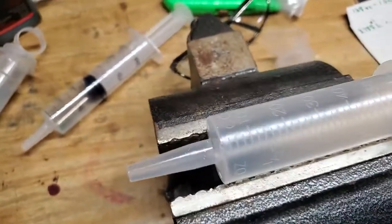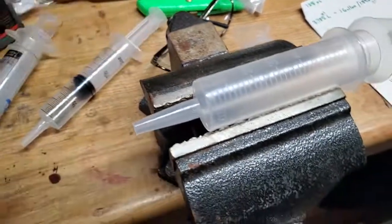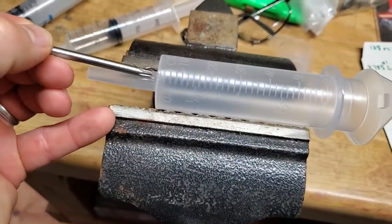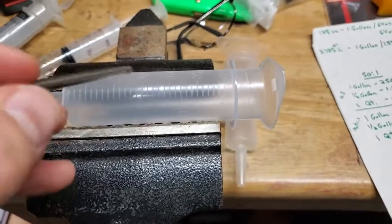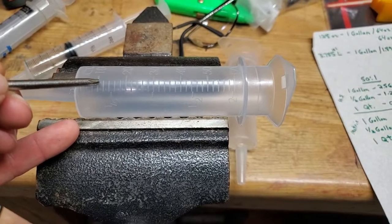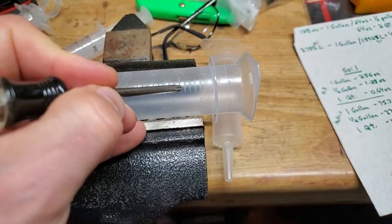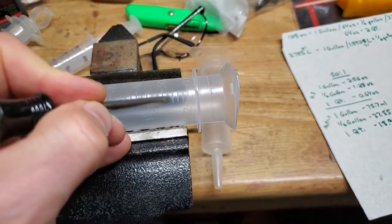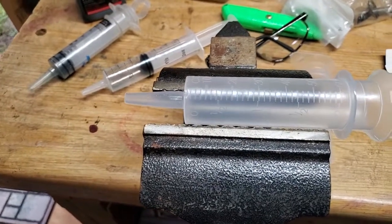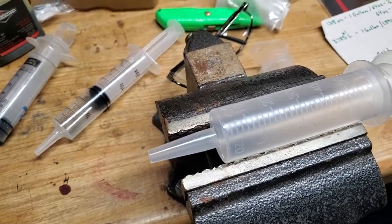And I measured that there's 2 mil in the tip because, well, I filled just the tip of I think this one. And then I filled it up to about right here, and then I emptied it into another syringe that already had, I think, 10 mil of water in it, and it moved it to 12. And I did it again. I think I had like 50 mil of water, dumped the tip water in, and it moved it to 52. So there's definitely 2 mil in that tip. And definitely 2 mil in there if you're mixing the way I'm doing it.